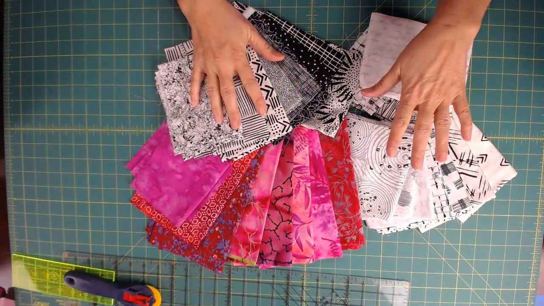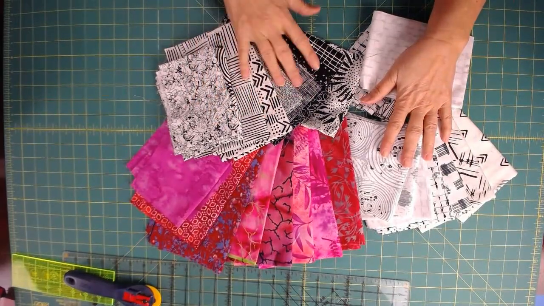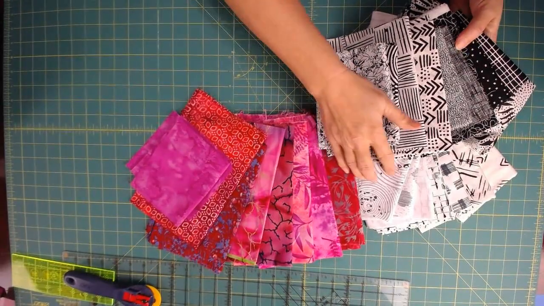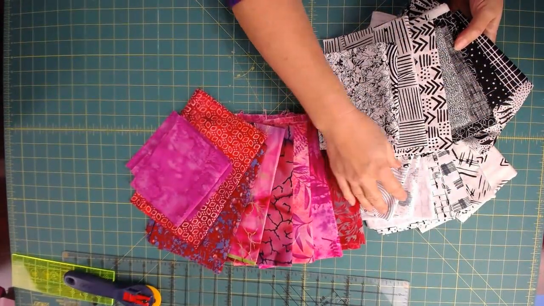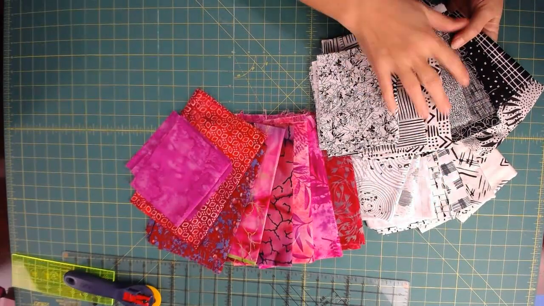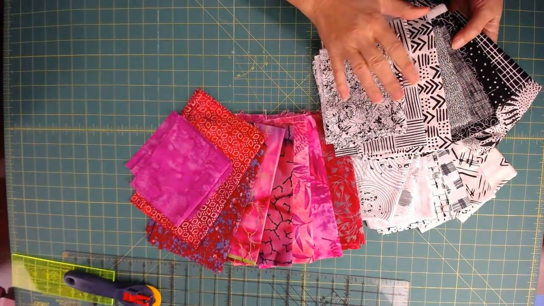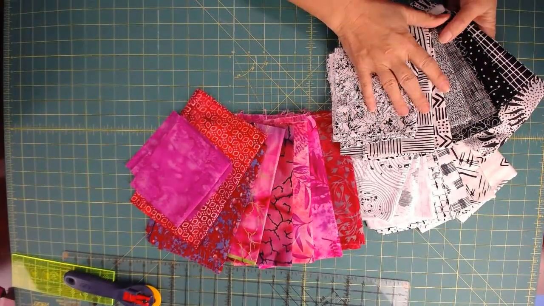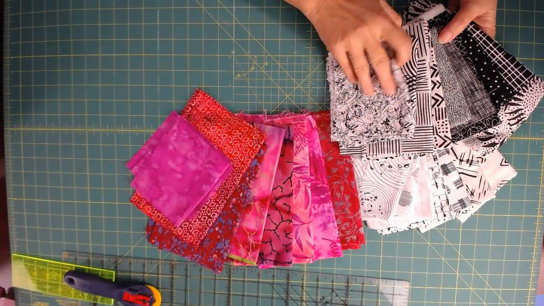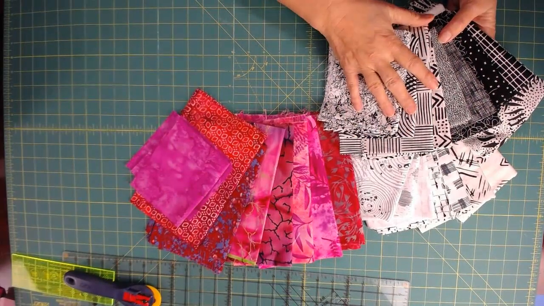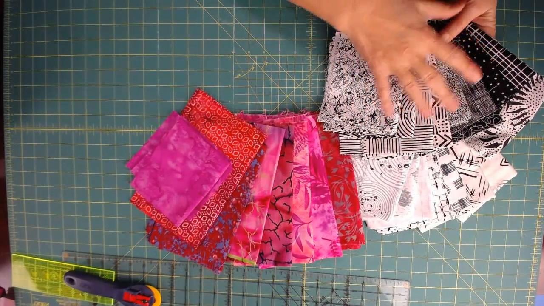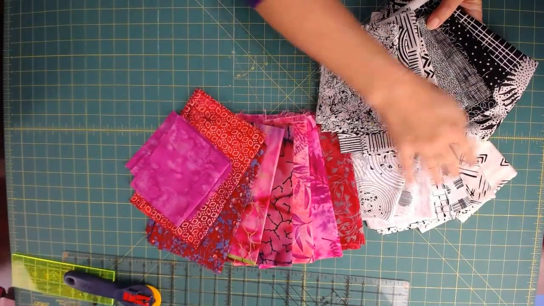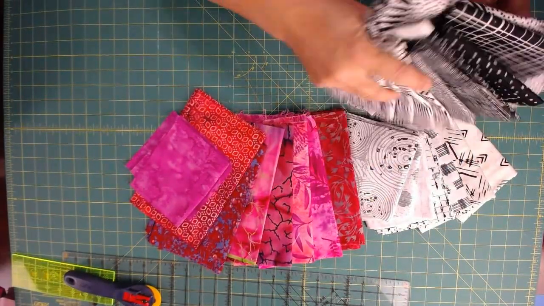I did choose this pile over this, but I wanted to show you that if you do black and white, you can get some very sparsely printed so that it looks more white to more densely printed, which makes it look more black. I don't want to use these heavier fabrics because they have more print and won't give me as much contrast against these than the fabrics that have more of a white background.